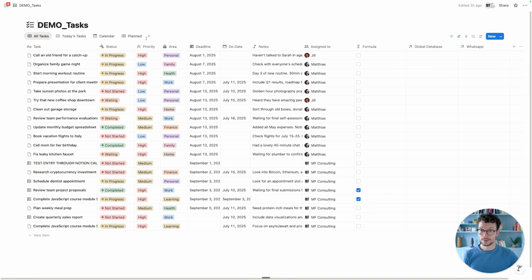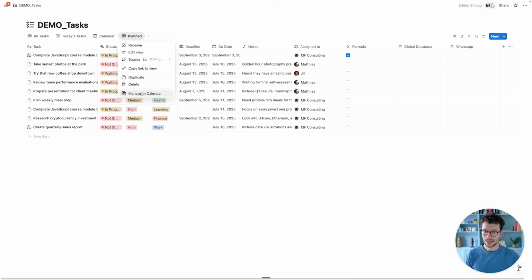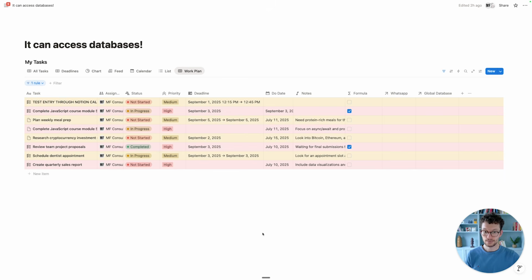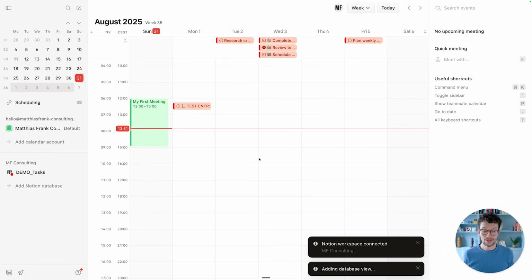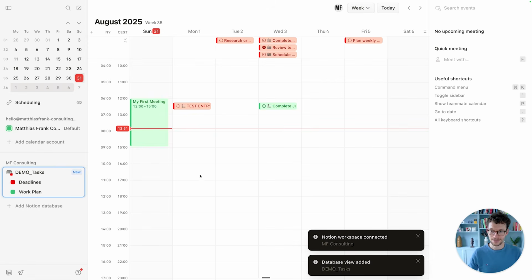You can set them up anywhere on a linked view, and then just click on them and say, okay, I would like to manage this in the calendar. That's exactly what we're going to do now, right? We're going to right-click Work Plan and then say Manage this in Calendar. In a moment, Notion Calendar will pull everything in and we can start having both these two different views of my same database here.